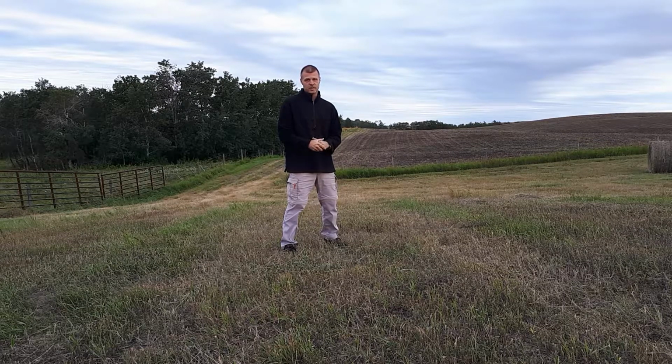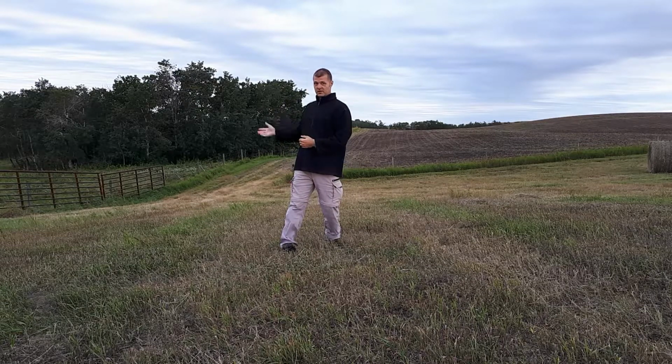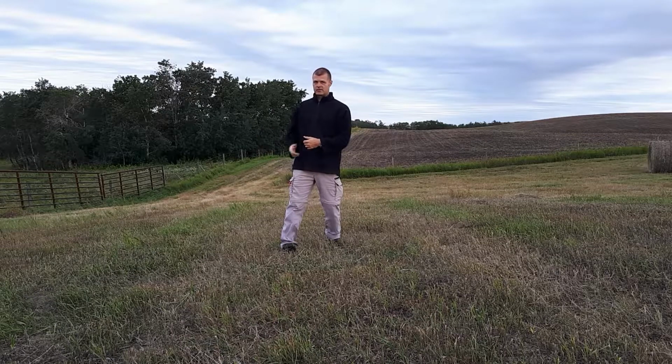And then next year we'll plant in a perennial mix of grasses, probably about 7 or 8 different species of grasses, 3 species of legumes. And then the area that you see on the left there, that is part of the native parkland ecosystem that our ranch is predominantly made up of.